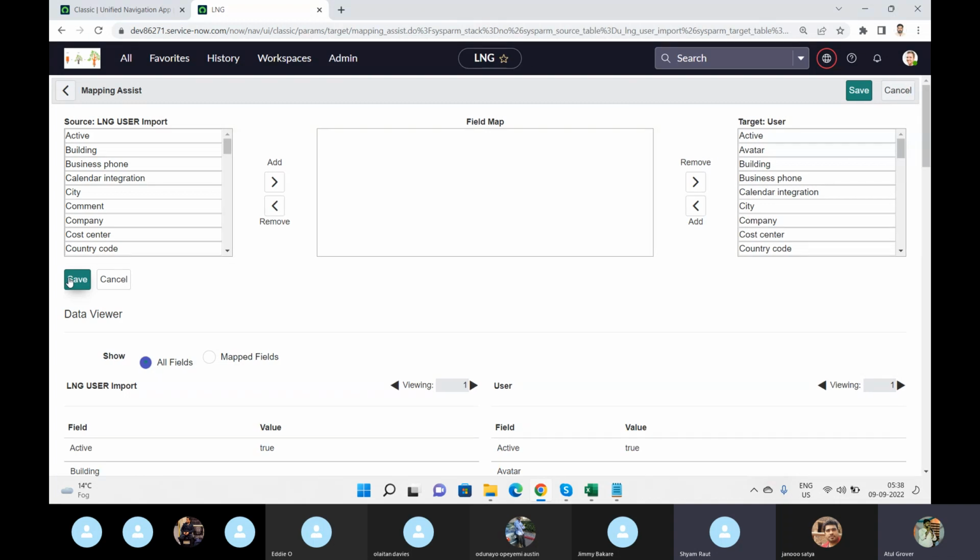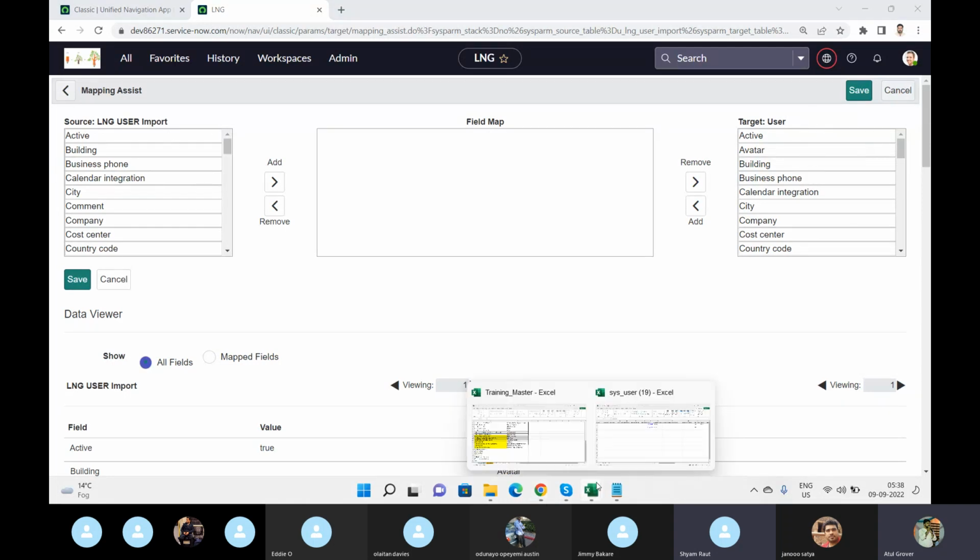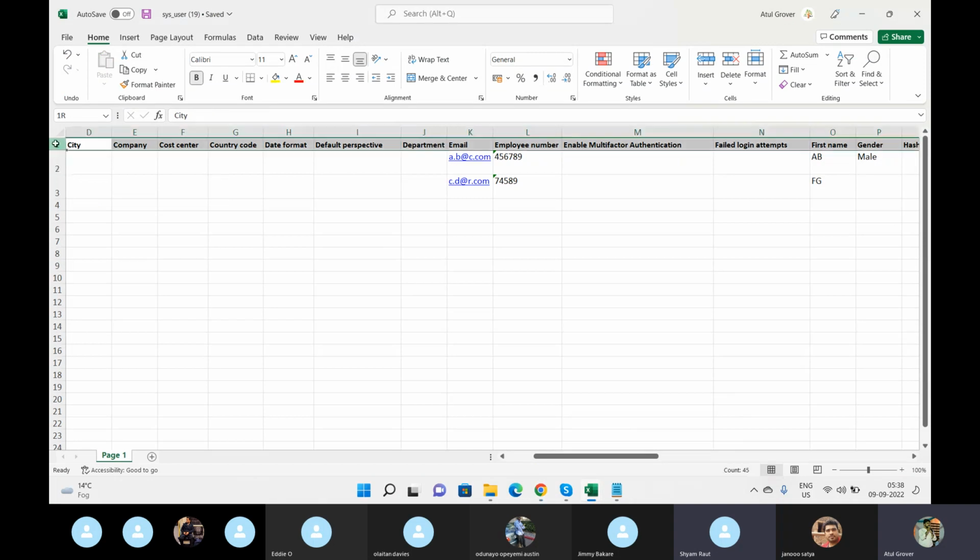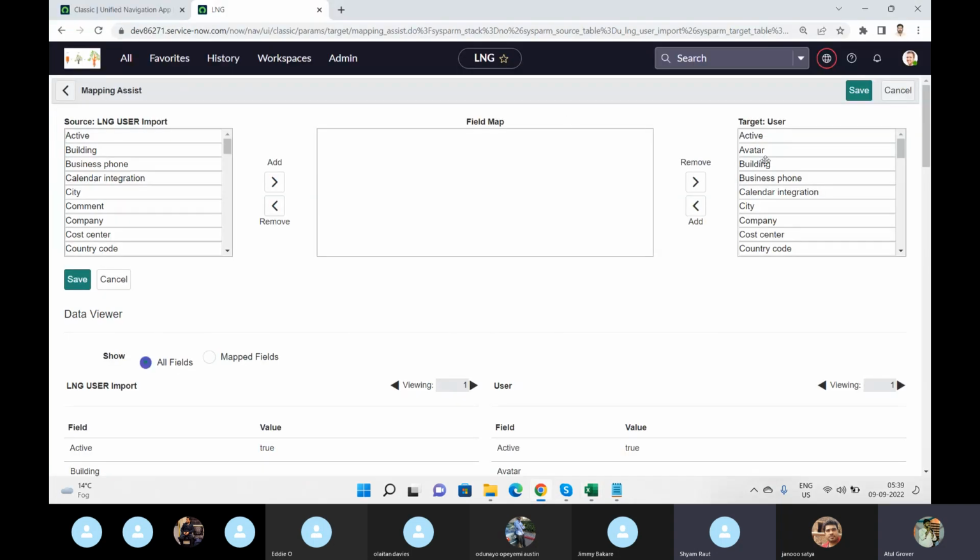It will open a window for you. It is showing the source field here and the target field here. Source means this Excel sheet I'm talking about, these fields. And target means the sys user table.